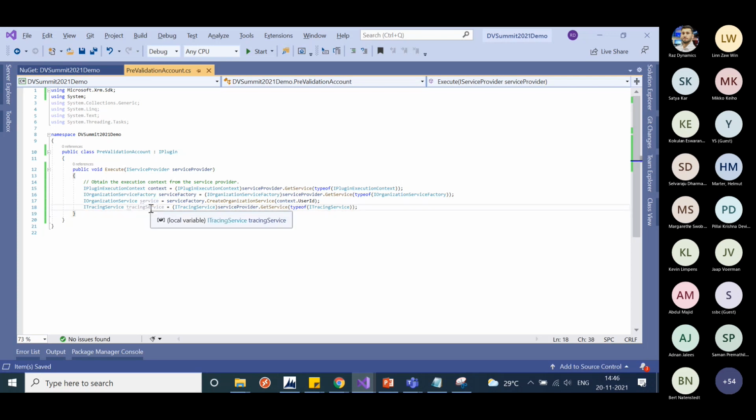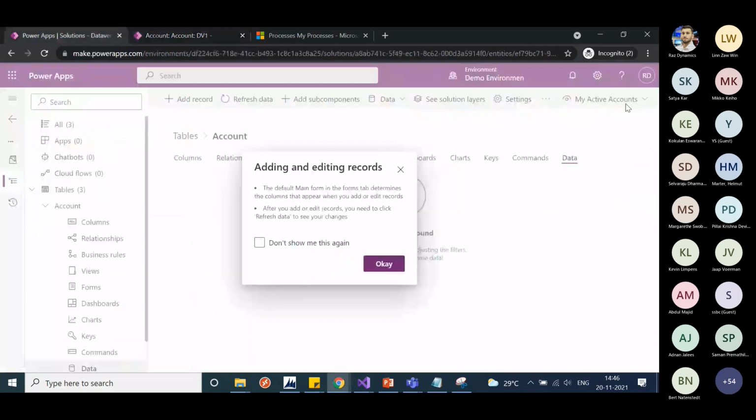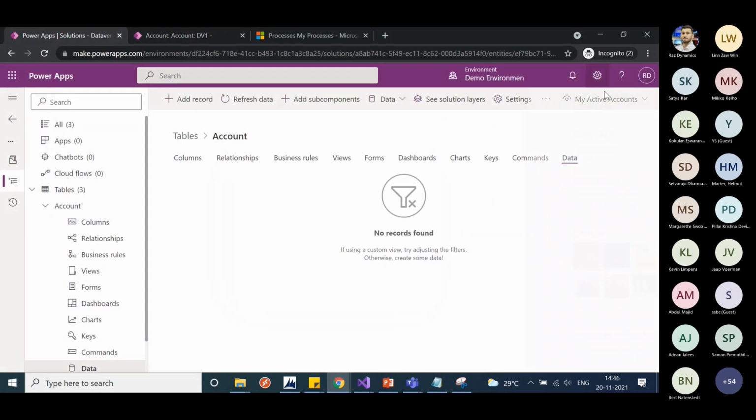Then I'm just using a tracing service here. What is meant by this tracing service? In a console application, we can use Console.WriteLine so that it will show the logs. Or if we are going with an Azure function, we can use logger.log so that it will log to a file. Like that, we can directly use this tracing service. That tracing service will automatically get logged into our system. So the first thing you need to note about the tracing service.